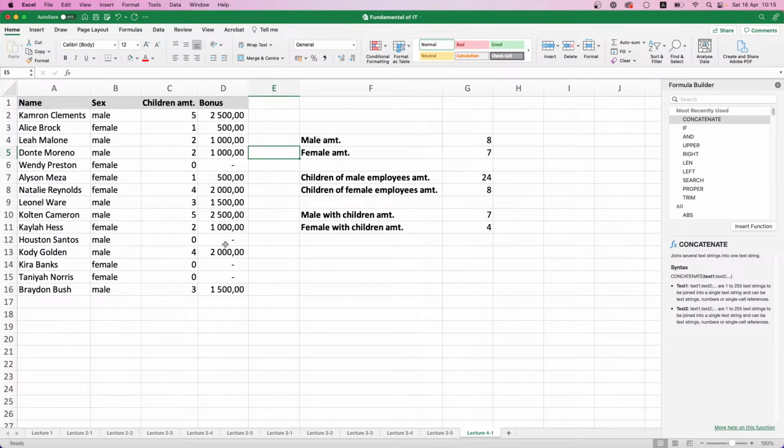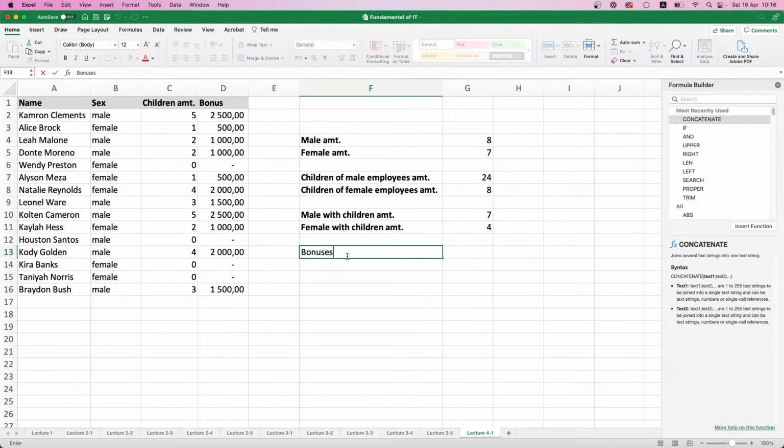So now we would like to sum all the bonuses for the employees that have more than 2 children. So what are we going to do? Like bonuses of employees that have more than 2 children. Like this.